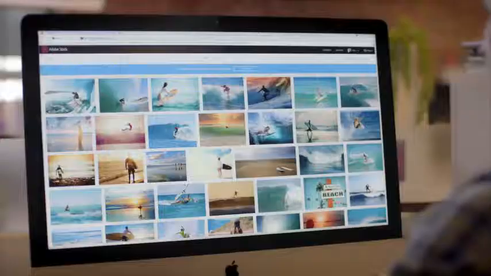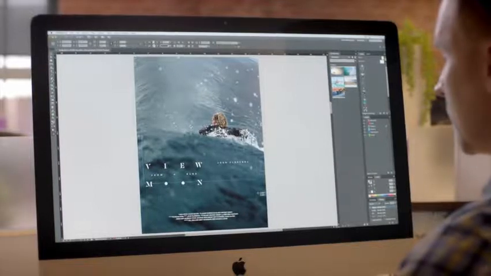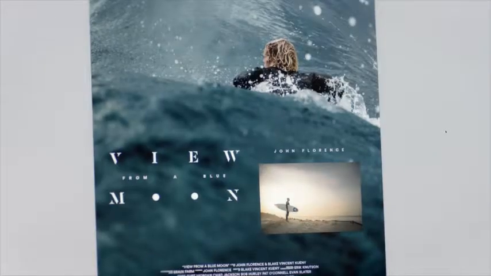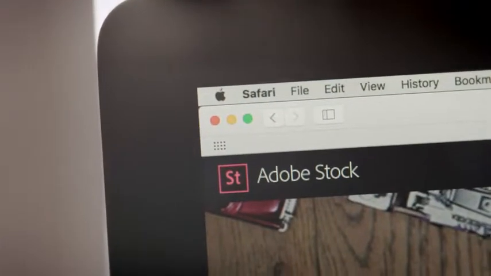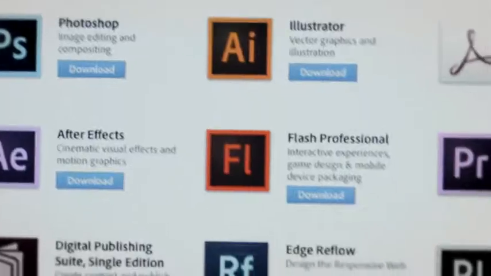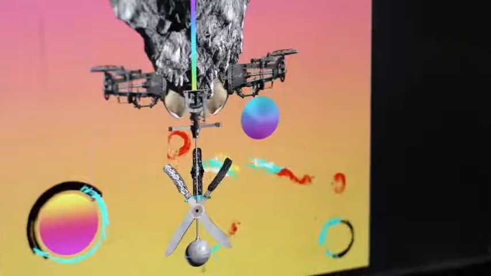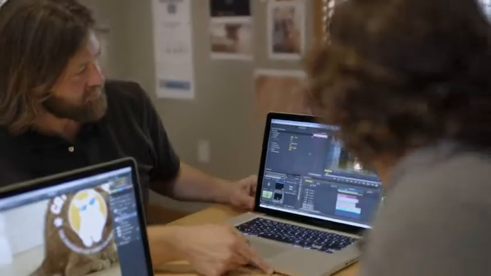They can collaborate instantly wherever they are, and because it's the work of the world's largest creative community, it's a world-class collection exploding with talent. At Adobe, we're all about giving creative people the tools they need to do great work, quickly and efficiently, and Adobe Stock takes this to a whole new level.